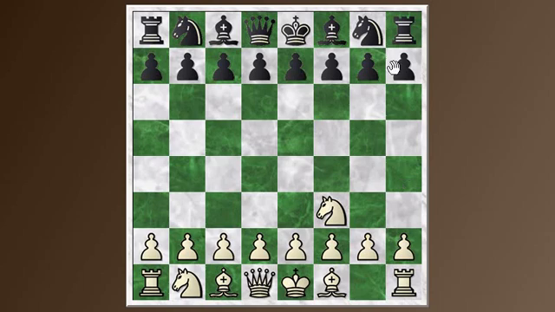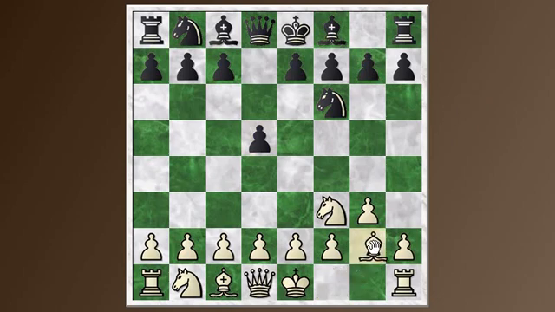Smyslov starts off with knight f3, and Euwe replies knight f6, so both kind of non-committal moves, waiting to see how the other side develops. And Smyslov continues with the kingside fianchetto. I have noticed in Smyslov's games that he likes to fianchetto his kingside bishop. In fact, there's even a line in the Ruy Lopez named after Smyslov where black fianchettos his kingside bishop in the Ruy Lopez. Anyway, this is the Reti opening with d5 and continues with bishop g2.